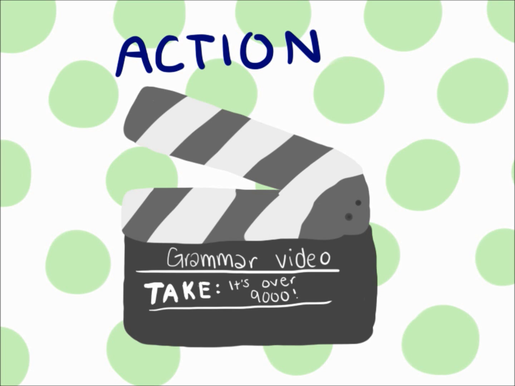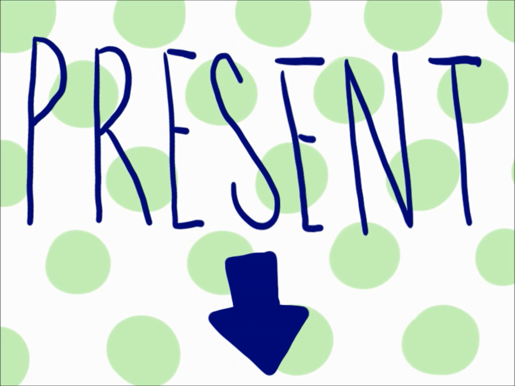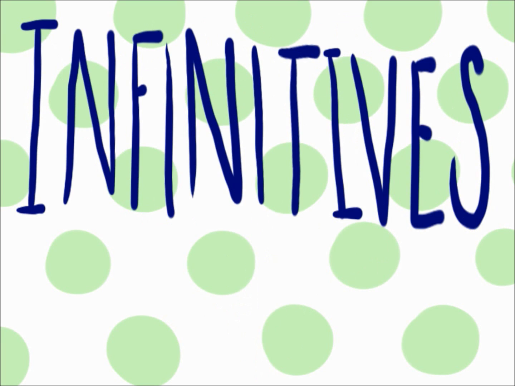Present tense is a tense that expresses an action that is currently going on or a state that currently or generally exists. To create present tense from an infinitive, just take the infinitive and take away the "to" from the very front, and then stick an I or a noun or pronoun in its place. And there you have it, present tense.